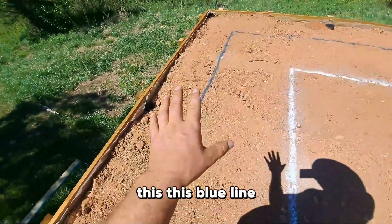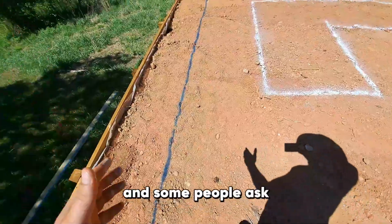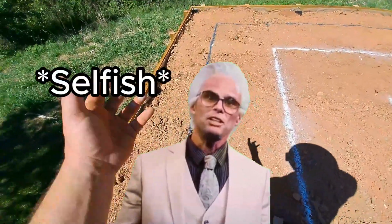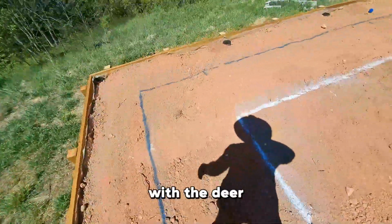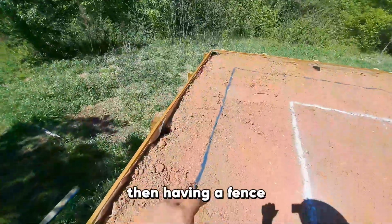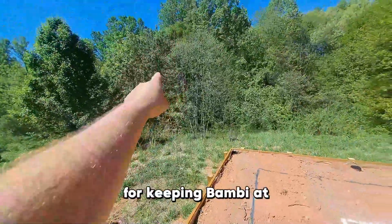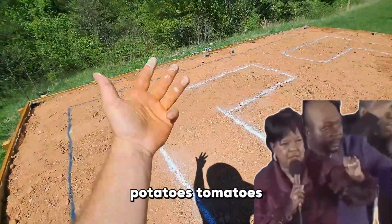This blue line is very, very important. This is where the fence is gonna go. And some people ask me, well, why do you do it? Well, because I'm selfish, and I don't feel like sharing my whole harvest with the deer. If you live out in the sticks like I do, then having a fence is gonna be very important for keeping Bambi at bay from eating your beans, greens, potatoes, tomatoes.